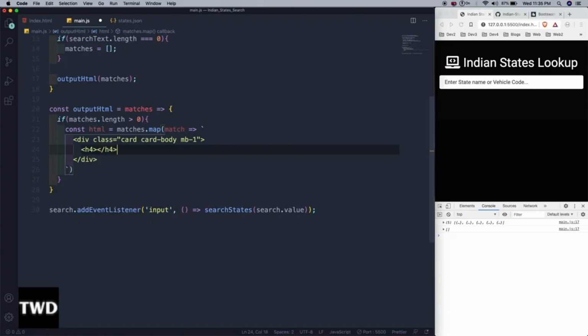Inside this autocomplete doesn't work, so we have to type everything manually.